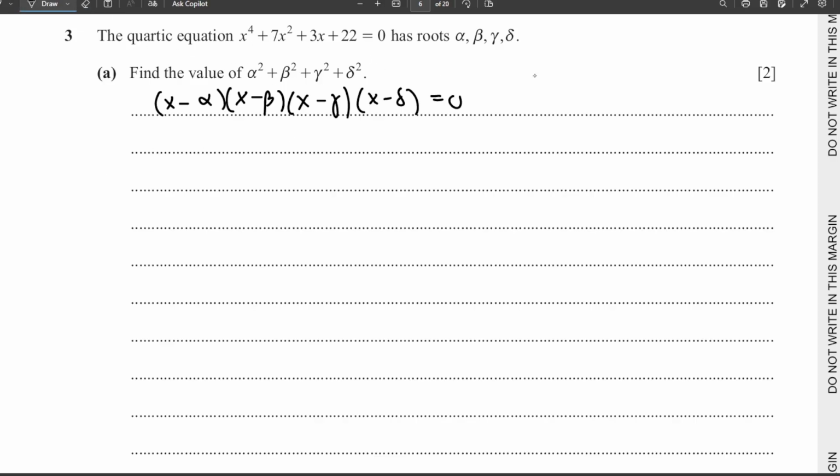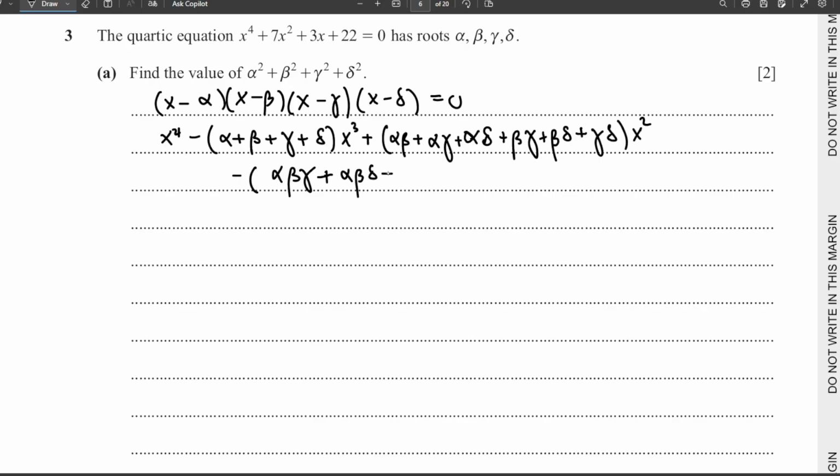I'm not going to expand it manually in this video, but I'll just use the result which you would have learned already. If you're interested in doing the expansion yourself, please do try it, because it may be useful in case you forget the result, so you can derive it on the spot. This is the full expansion. Again, I did not write the derivation steps. This is just the result.